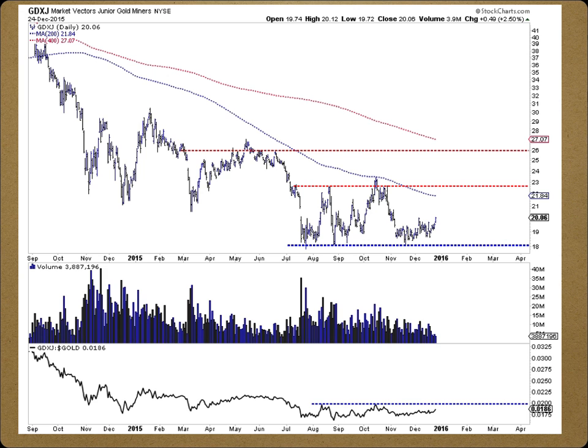And in addition to those types of companies, junior development stage companies with late stage projects that are basically in the permitting phase or very close to nearing production or shovel ready status. The companies that have those larger assets that show really strong economics at $1,100, $1,200 gold, bigger type projects, those are the ones that I think are really going to lead.